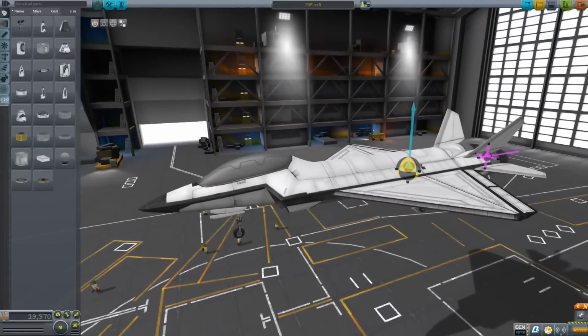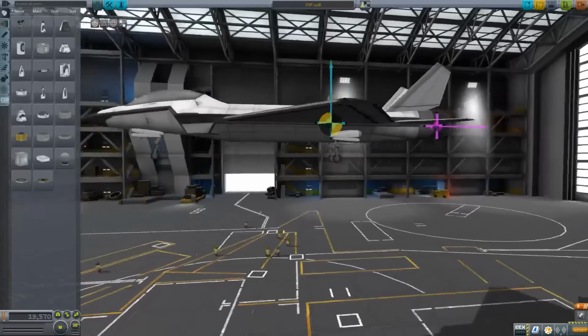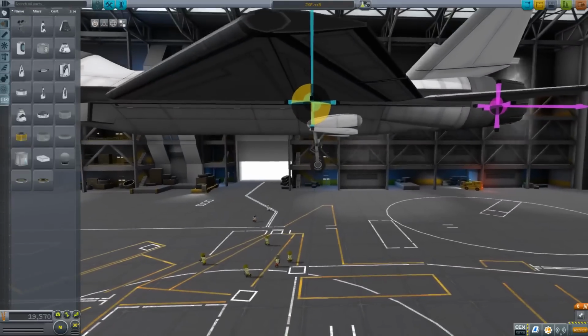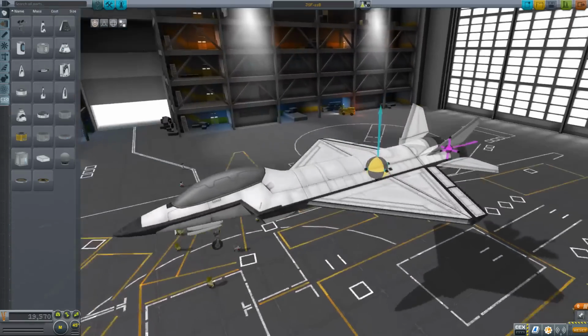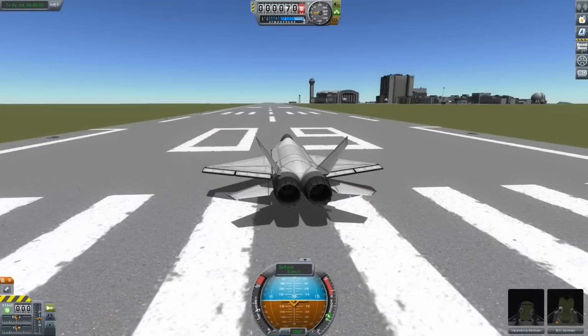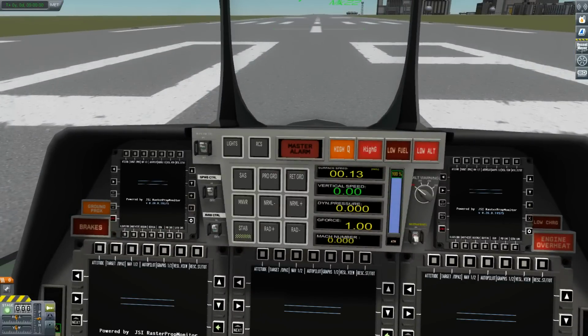Alright, I just quickly modified a design of mine to use this cockpit instead of what I was using before, and I also just realized that these wheels are probably a bit too far forward, so let me move them back just a little bit, and we'll give it a try like this. If all goes well, you should be able to hear the nice pretty sounds in here, and we should be able to get going quite well.